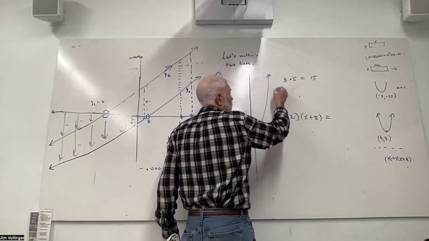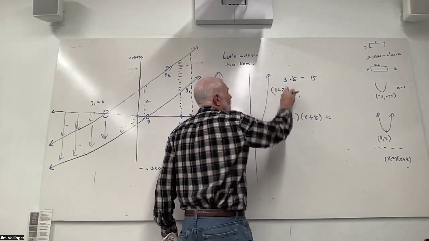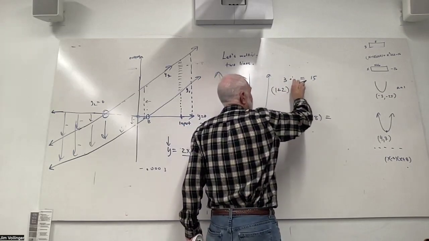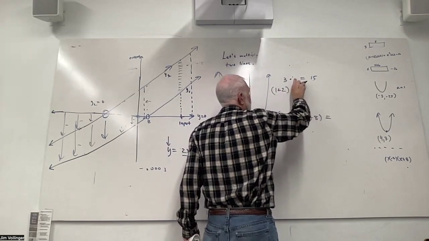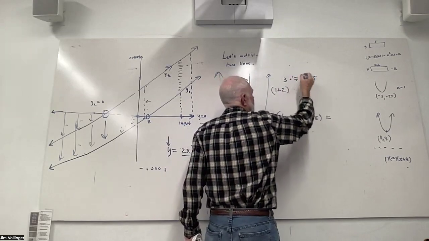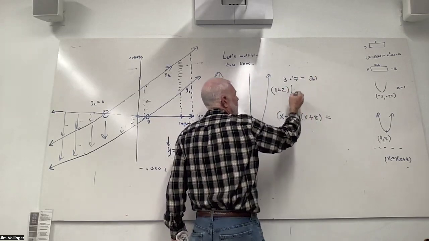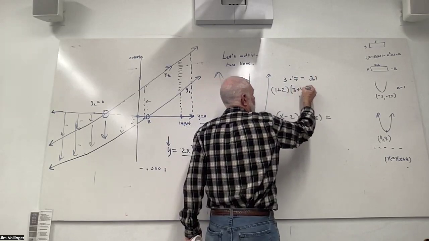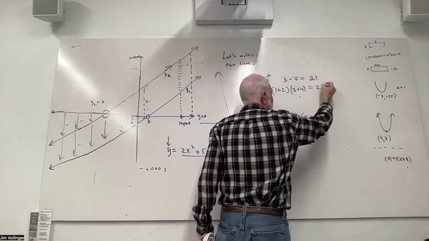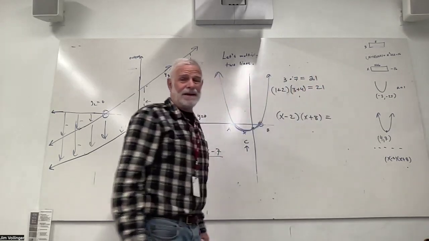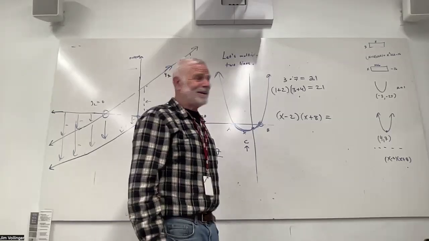And I know 3 is 1 plus 2. Oh, we'll do 4. Nah, 3 plus 4. No, let's do 7. All right, so 21. You can tell I'm doing this on the fly. So let's go 3 plus 4. I think we better get 21. All right, so we've got an algebra 1 moment here.